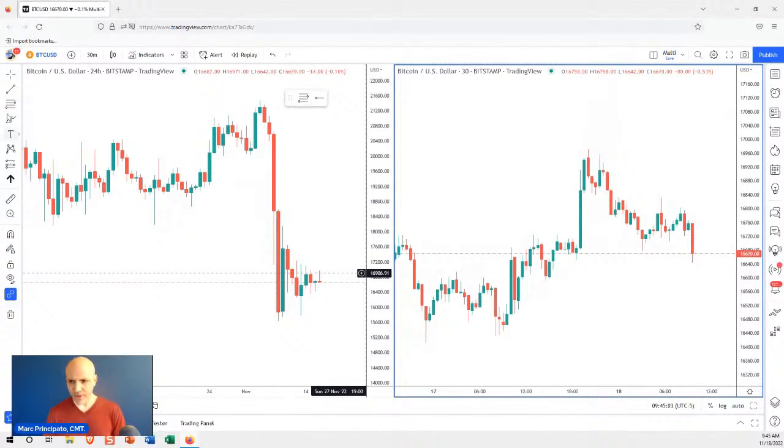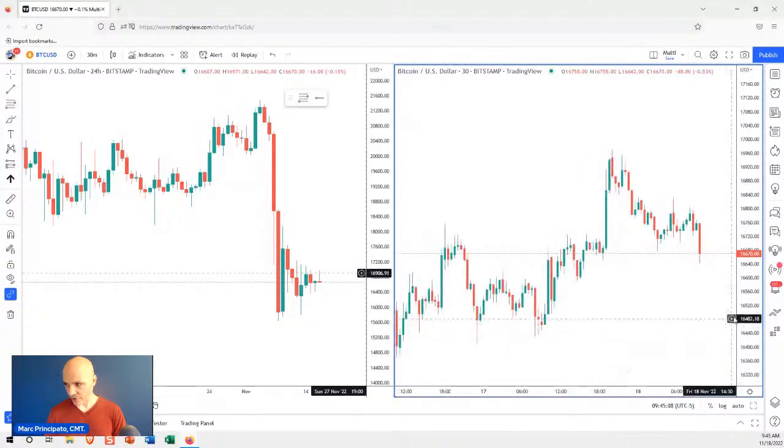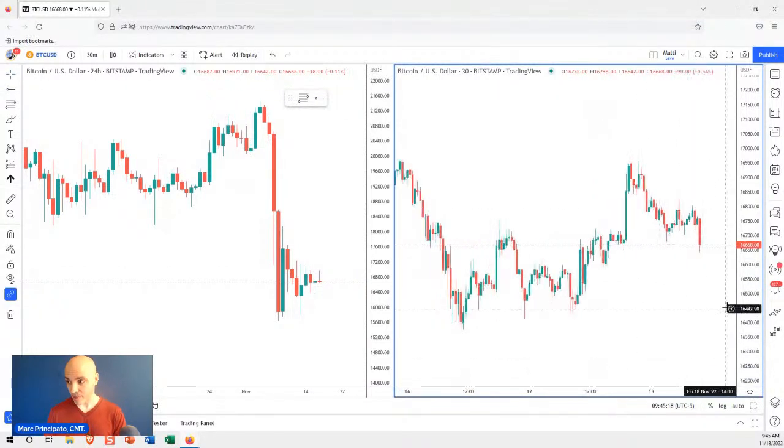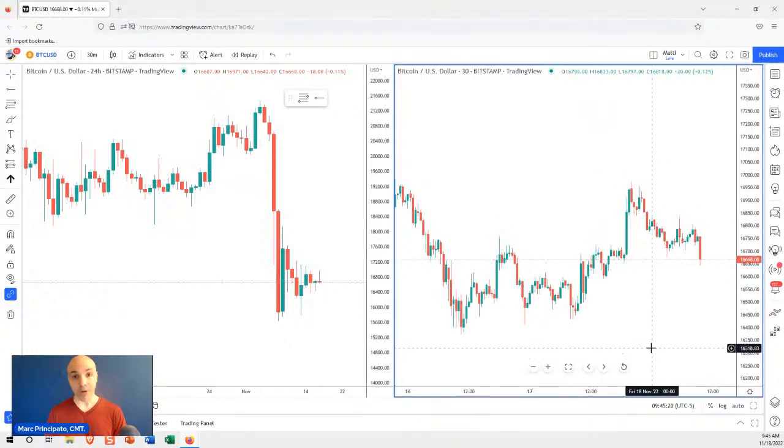All right, cool. So let's talk about Bitcoin here. We're going to start here with the 30-minute chart. Now I'm switching to the day trade mindset. This is not the same as the swing trade mindset. Make sure you understand that these mentalities are not the same. The day trade mindset is inappropriate for beginners. I'm showing it because this is what people want to see. This is a bad place for you to start if you're beginning.